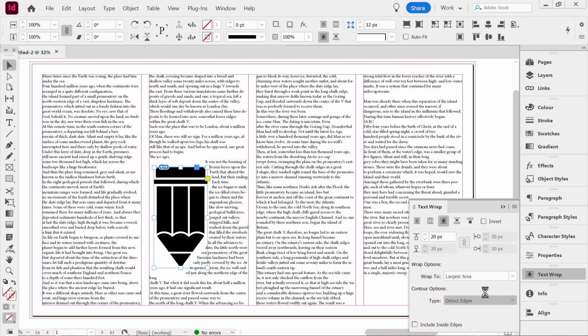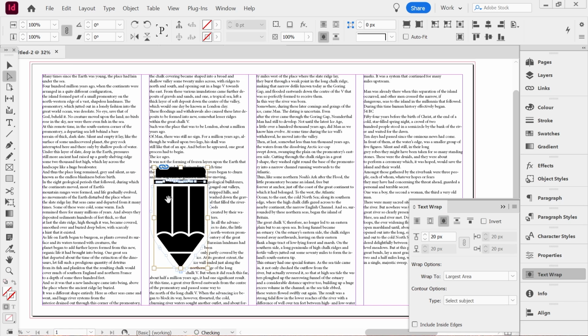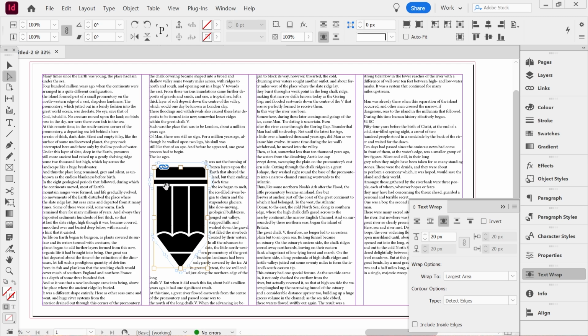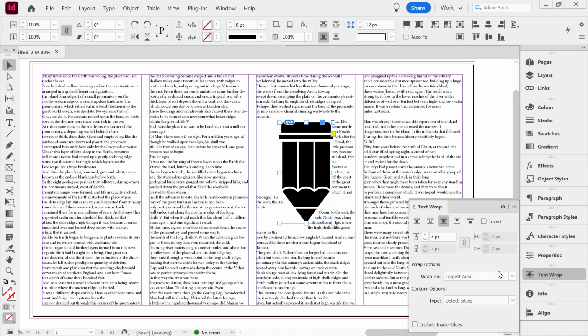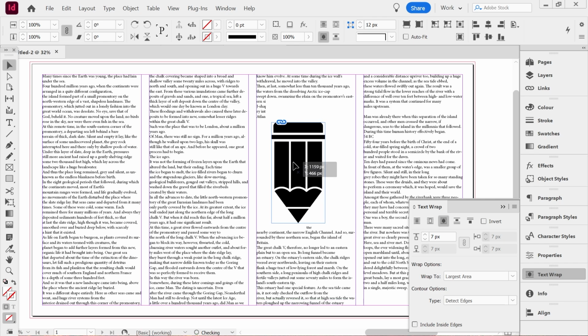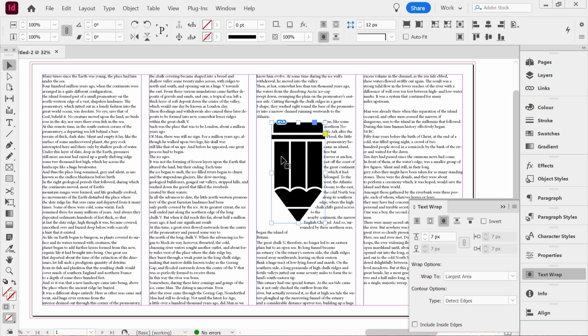You can also do select subject. I found that, and you can see that because there's a gap there, it didn't work properly. This is just a specific image. It would probably work better if it wasn't a vector image, I think. This column really has to be wide enough to do both right and left. Otherwise, you're always probably going to want to select the largest area. And you see, even then, I've got a slight error. So it really has to be very clear which is the largest area.